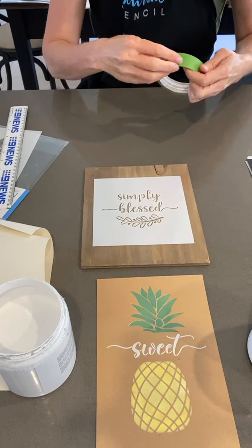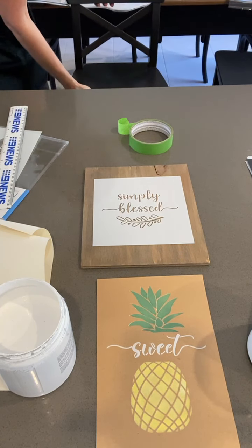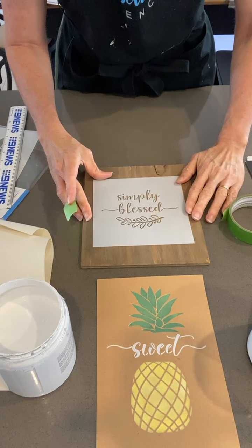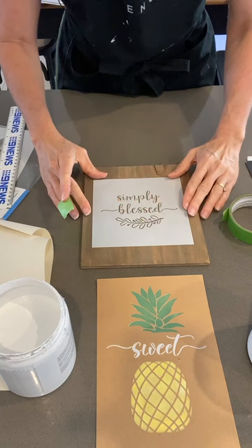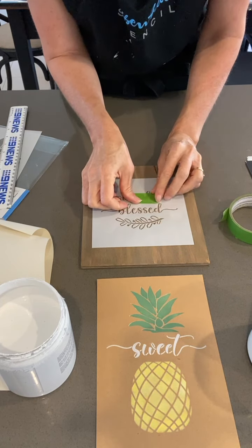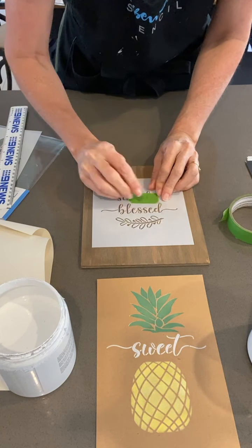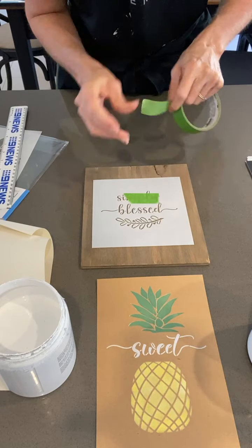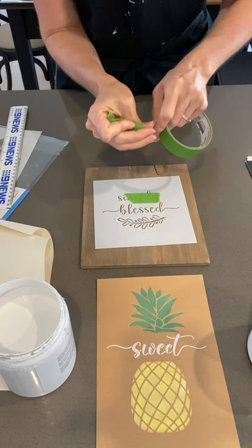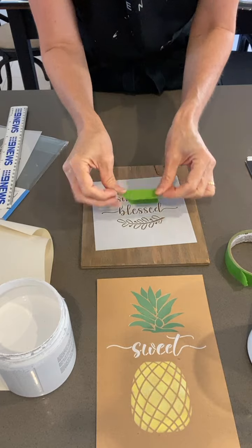So what I'm going to need is some tape. I might stand up for this because my chair is a little bit awkward, not enough knee room at our kitchen bench for these bar stools. What I want to do is put the word in first because I want that to be completely centered, and I'm going to tape off the letters or the words that I don't want my brush to be going on. I probably could have made that a bit longer. I'm just going to rub it on here so it's not so sticky.